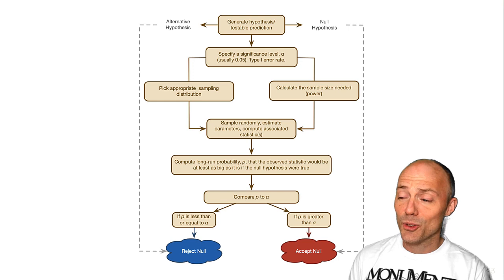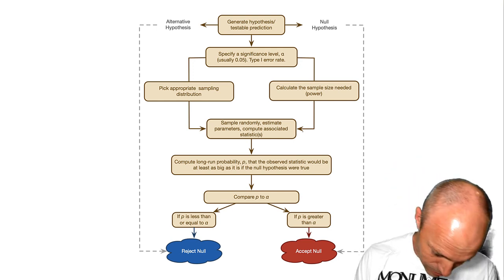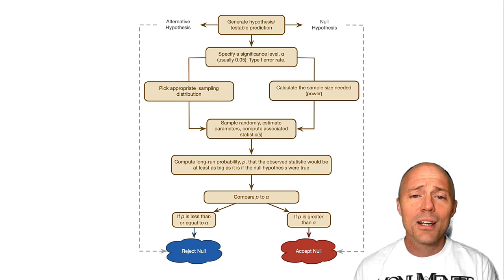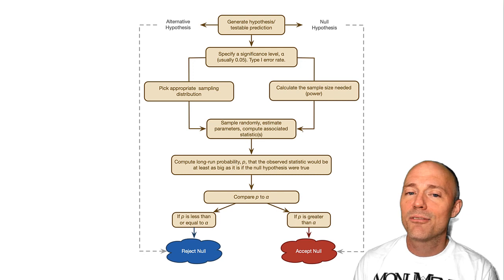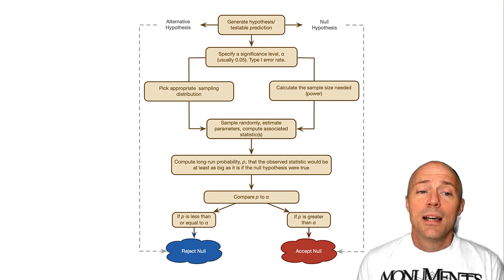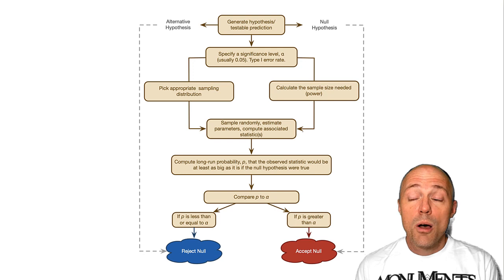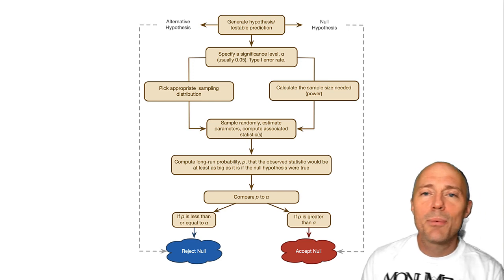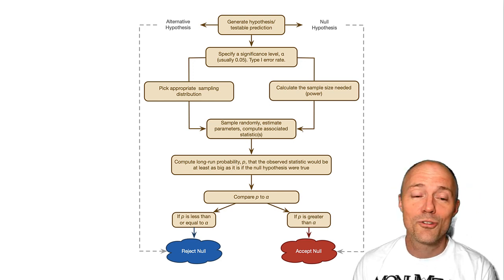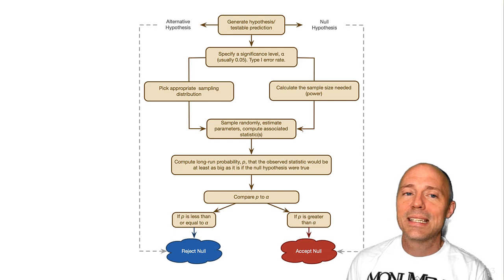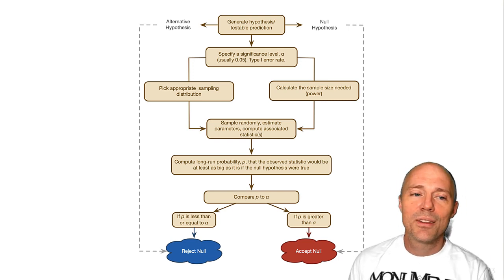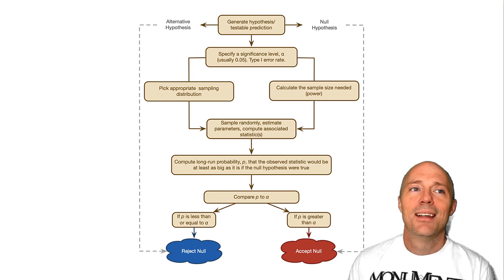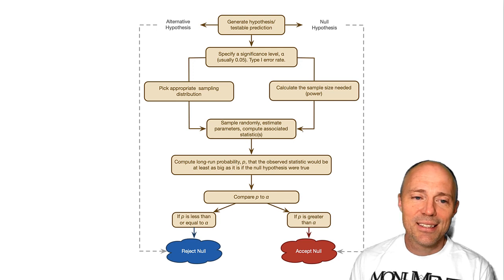So having decided on your bespoke alpha, what you should then do is use that alpha to calculate the sample size necessary to detect the effect of interest. And you would also pick an appropriate sampling distribution for the parameters that you're interested in estimating. Typically that distribution is a normal sampling distribution. At least for most of the variations of the general linear model that we deal with, that sampling distribution will be a normal distribution. But that's just in the process to point out that you should actually be thinking about these things.